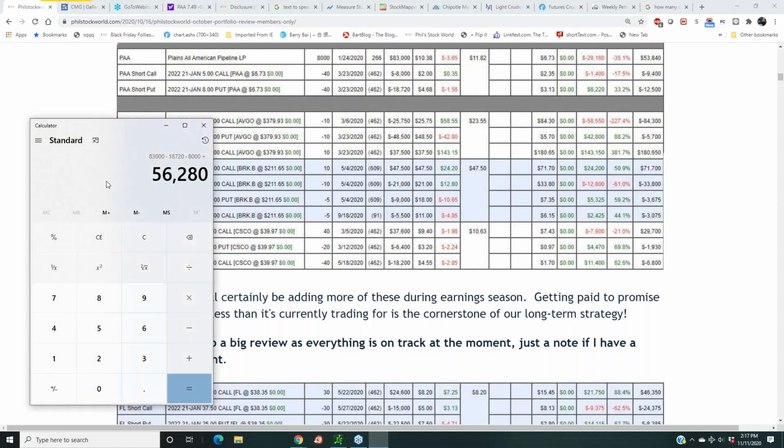We were anticipating bad news, but the point is we're happy to buy more and to change our bet when we do that. Given the circumstances, we didn't jump in and do anything about it. But we've got 56,280 here. We get 2 years' worth of dividends, so we're going to knock $12,000 off that. So minus 12,000 is 44,280. We're going to get called away at $5.